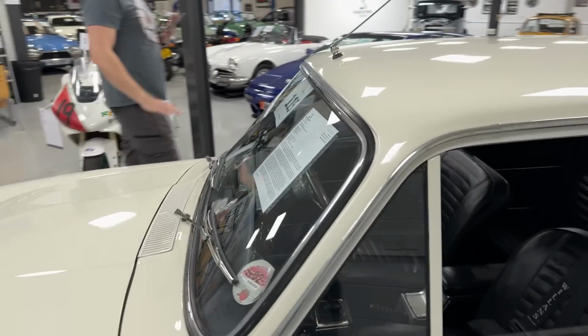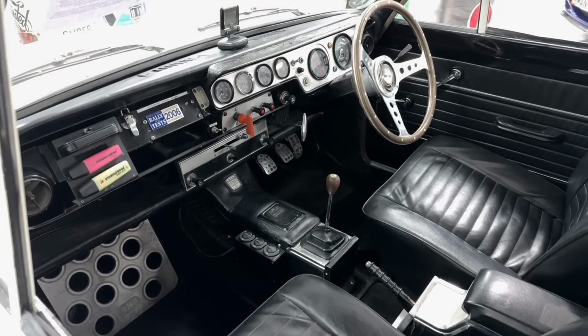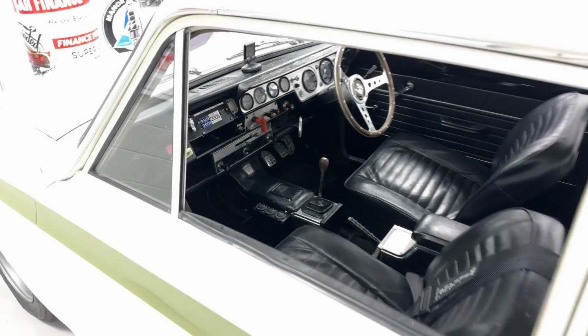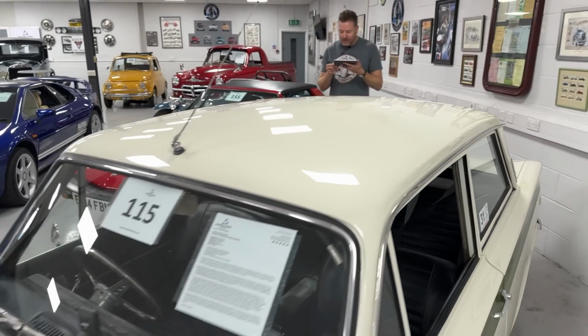34,000 miles this, painted last year, just a really nice level of prep, so it's prepared for road rallies, but this is a car that you can drive fully road legal and have an awful lot of fun with, and also very low owners. In the 58 years this car has been around, it's only had 6 keepers. And the paint is absolutely fabulous, I have to say.